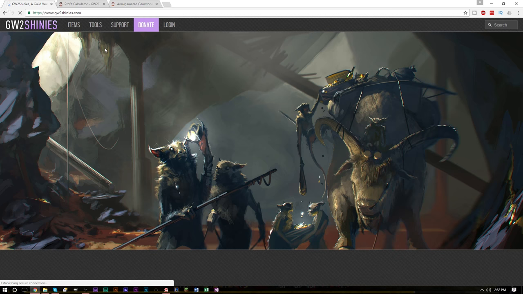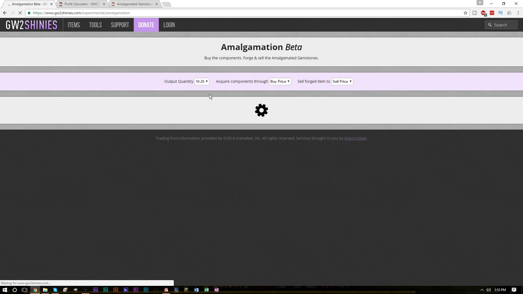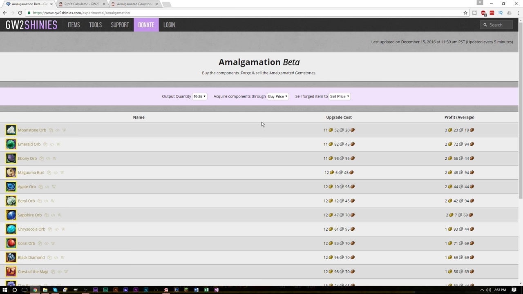So on GW2 Shinies, we have a new tool that has been added in the experimental section called amalgamation. Now if you head on over there, you'll see several different orbs, several different gems and different stones that you can combine in the Mystic Forge to make amalgamated gemstones.